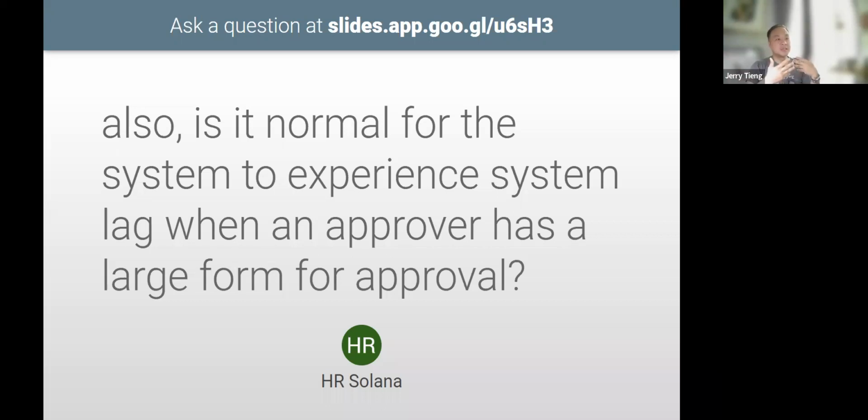Remember, browsers are designed to be, in technical terms, thin clients, no? Light load. Huwag mo ikarga yung mga hindi mo kailangan, because the internet connectivity could be dial-up, could be fiber. Well, sorry, nobody uses dial-up. Could be fiber, could be cellular, could be 2G, 3G, we don't know. So we try to load as little as possible. But what we cannot control, of course, are approvers who do not approve regularly. So iniipon po till the end of the cutoff. I have seen approvers approve 600 forms in one go. I say that's ridiculous. How can you approve 600 forms in one go without going through them one-on-one?